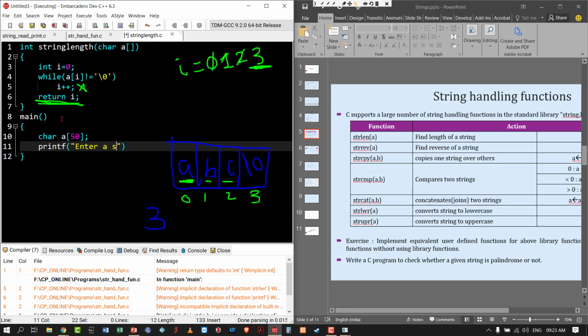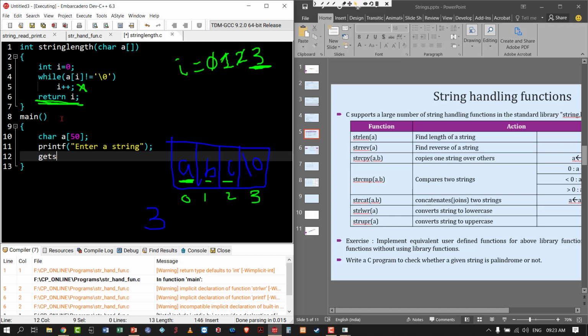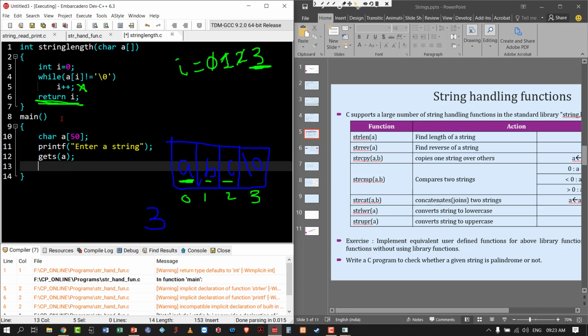Enter a string. Gets of A. Next I'm writing a printf: length equal to %d.